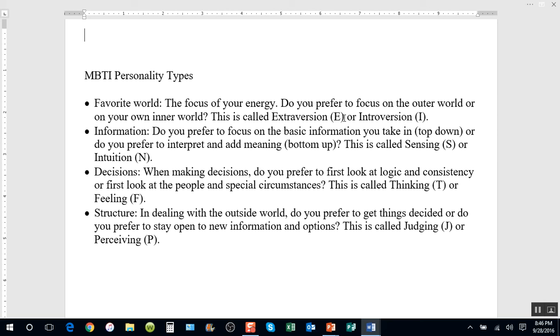So what is the whole point of this? Unfortunately, people think that they are branded. Myers-Briggs does not define you. It doesn't hard code you. It is actually more related to your preference. You prefer to be an introvert. You prefer to be a perceiver, right? You prefer to base things on facts. You prefer to look at things top down. That doesn't mean you can't be the other. In fact, to be successful, you actually have to be able to demonstrate all of these things.